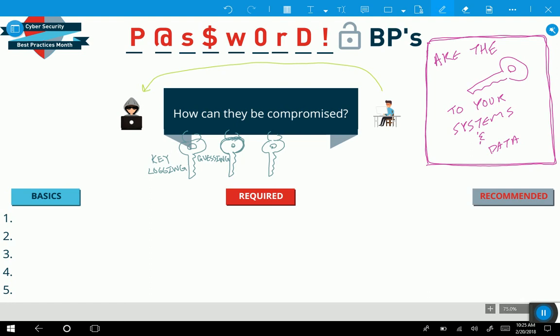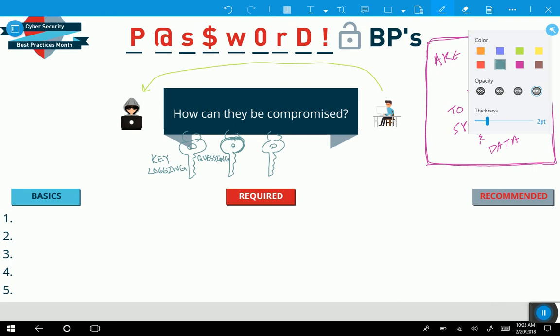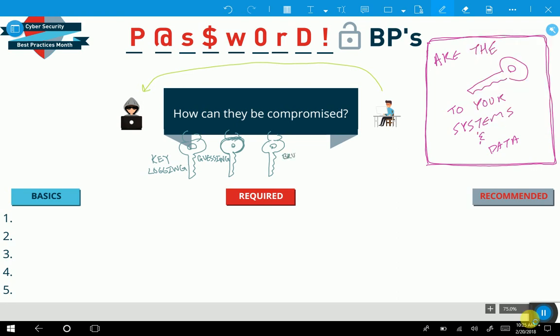After guessing, we get into a more sophisticated version of guessing called a brute force kit. A brute force kit is essentially guessing, but it lets the computer software kit do all the hard work. In a brute force attack, it's doing everything we just discussed with guessing, except at a much faster pace — so fast it would seem incalculable. The computer processes all kinds of different codes and eventually cracks it by going through so many possibilities until they get your password.